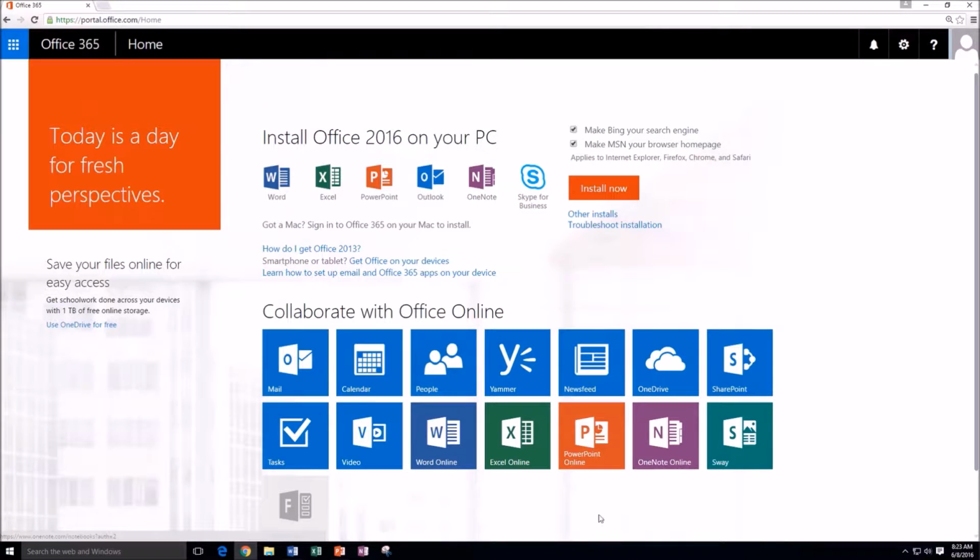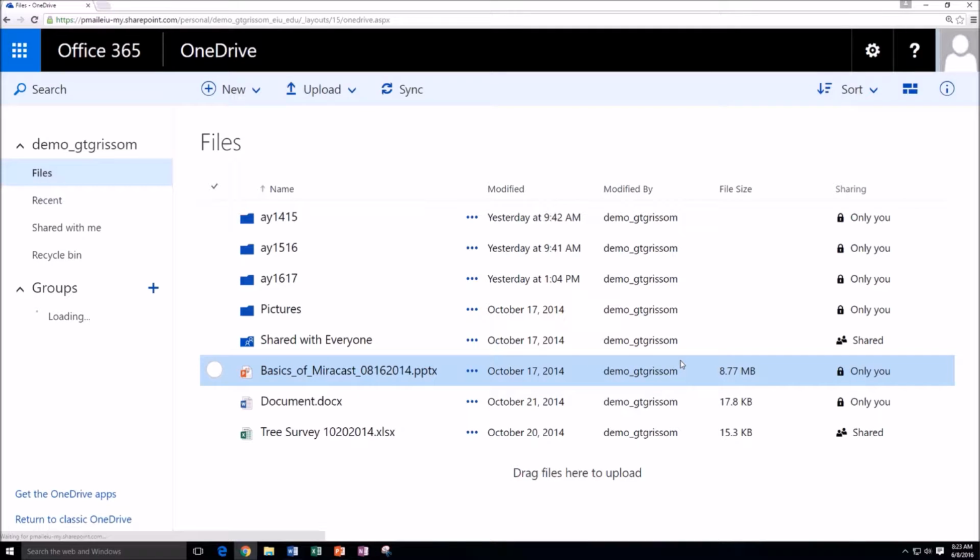So this is the familiar grid of icons. You have the mail icon and OneDrive and OneNote and some of the others that we went over. I always like to start my OneNote notebooks, I like to store them in OneDrive. So I usually start by going to OneDrive, and think of OneDrive as that hard drive or USB flash drive that's storage space on the internet, or quote unquote in the cloud.